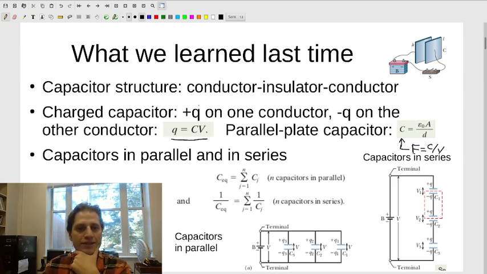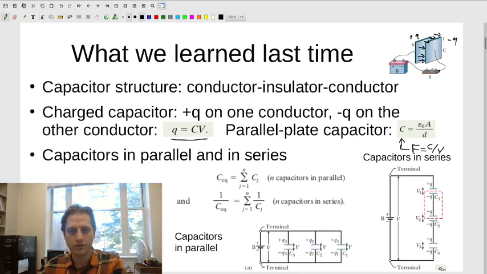Now remember from last time, the total charge on a charged up capacitor is often zero because you have a plus charge over here and a minus charge over here. So the plus side charge is connected to the plus side of the battery, a minus charge connected to the minus side of the battery, and those opposite charges, however, have an electric field between the two plates. And that electric field is where all of this energy in your capacitor is stored.